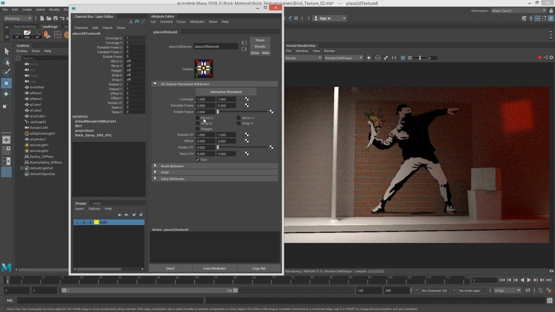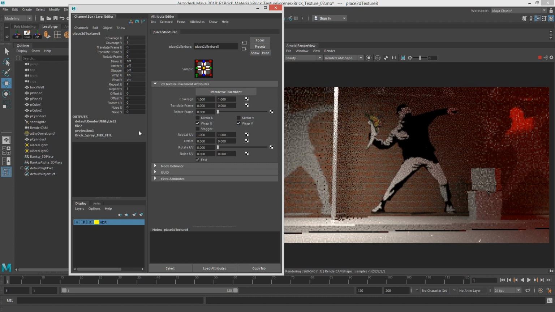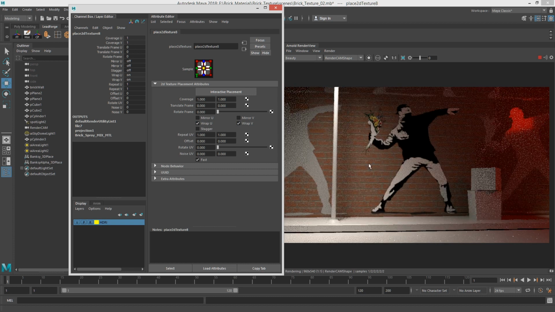When I turn off UV wrap, because I only wanted to project once, I'm getting this like 50% gray material in there. So for now, in another video, I'm going to try to figure out what that is. So for now, what I'm going to do is I'm just going to have to leave UV wrap on until I can figure out what's going on there.